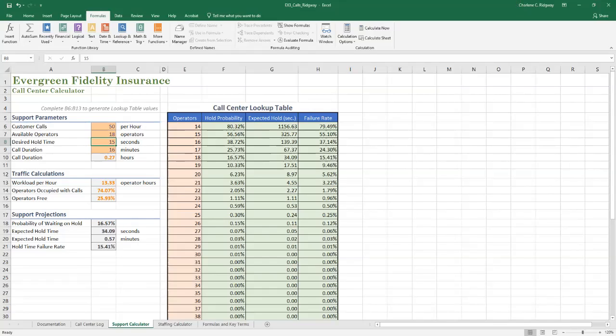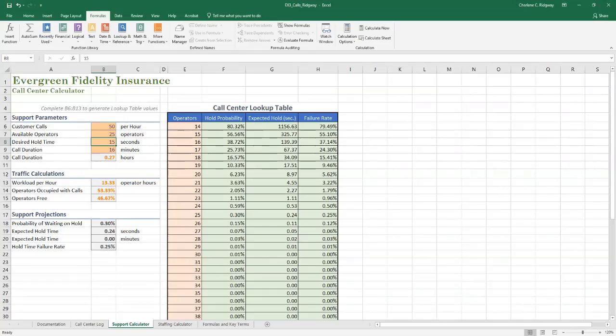remarkably. Okay, so number 4, in cell B7. All right, let's go back up here to B7. And instead of 18, we're going to increase the number of operators to 25. Let's see what this does.